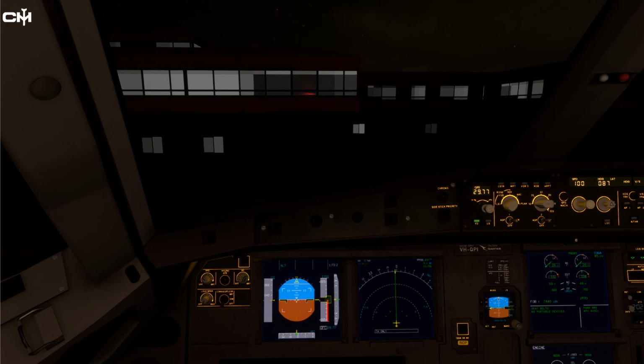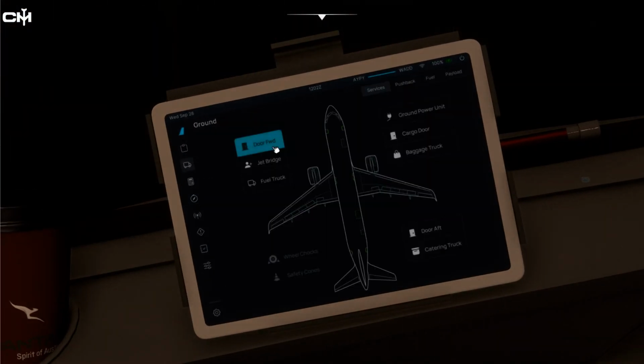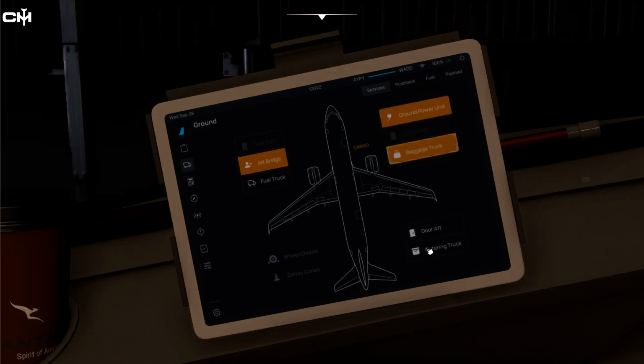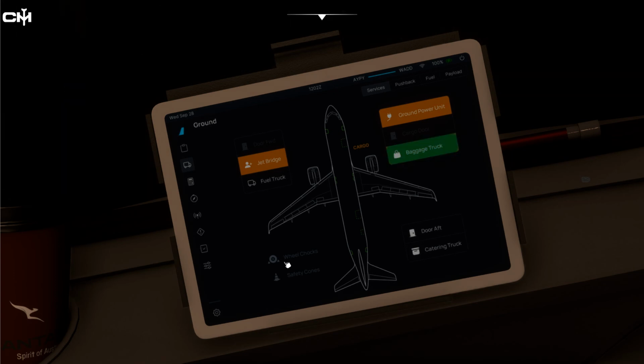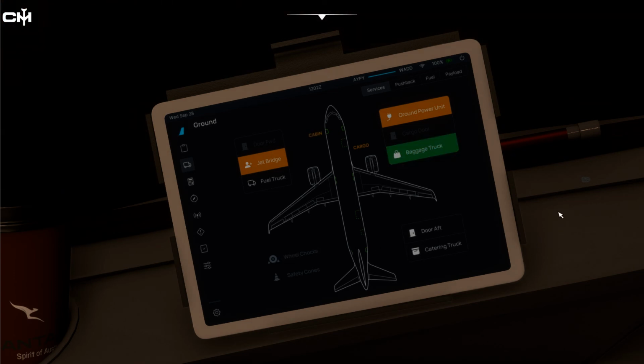There we go. And let's jump down here real quick and let's go ahead and first things first, we'll connect that jetway. So connect the jet bridge. It's coming on over. Get a ground power unit, cargo door, baggage truck. It's not letting me do wheel chock, surprisingly. That's coming in over there.